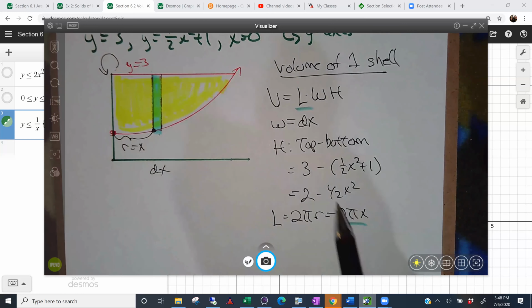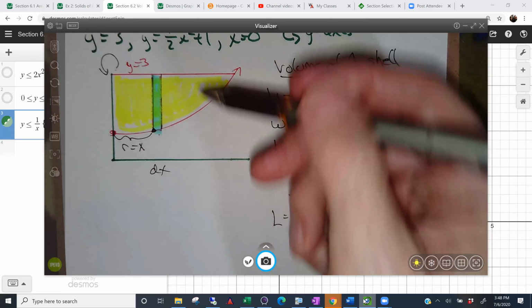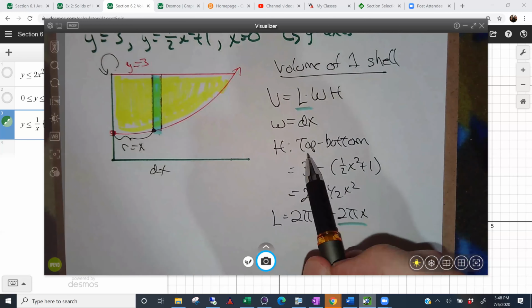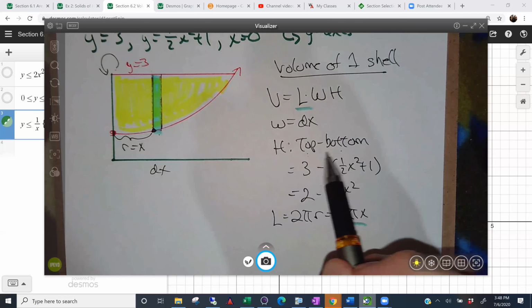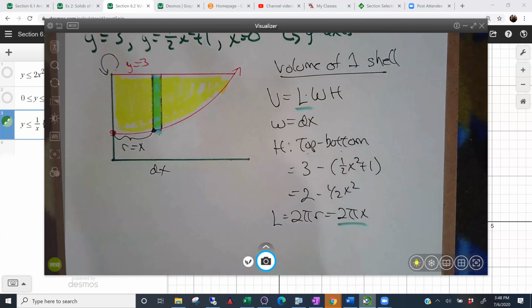But see, that's why I want you to get in the habit of top minus bottom, right minus left, because it's not always going to be so simple. And if you're in the habit of understanding this mindset of this is how you find these things, then when you get a slightly more complicated example, it's not going to throw you off. So I appreciate the question, and we'll make sure we do a couple.